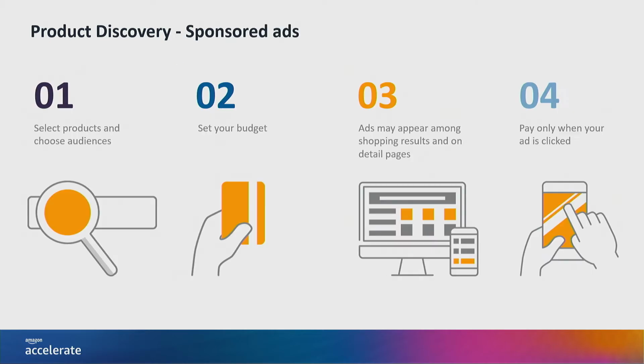Sponsored ads are pay-per-click advertising solutions that enable you to promote the products you sell on Amazon. You pay only when your ad is clicked on, so it's easy to budget and adjust. And ads are displayed based on keywords or customer shopping queries. As an advertiser, you will be able to track deep-level metrics and design a campaign that works for you. As I mentioned, we'll dig into these further in other presentations.